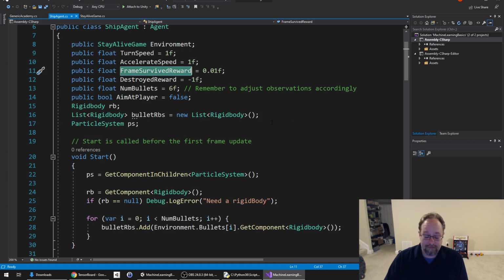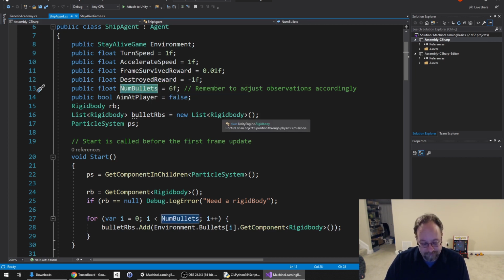So when I was training, basically I said you get a reward for surviving until the next frame, and then there's a pretty significant penalty if you get destroyed. And then this is also how many bullets are there in the world, and we need to adjust our observations accordingly.